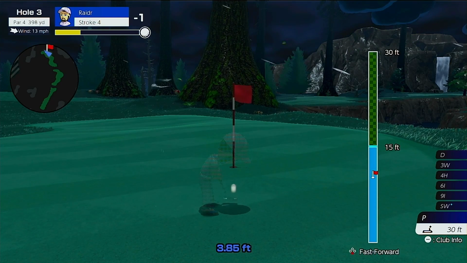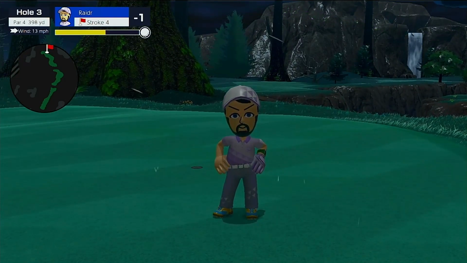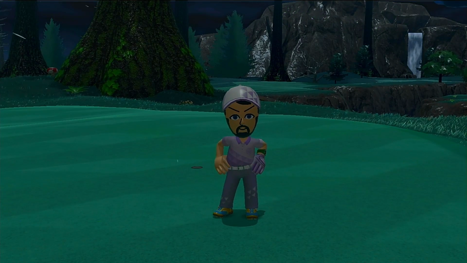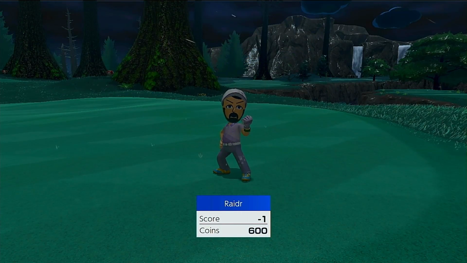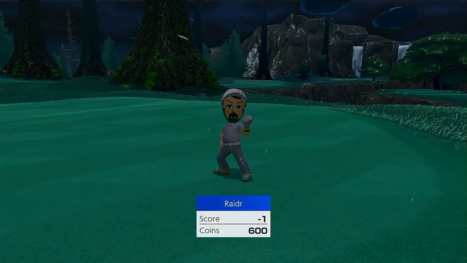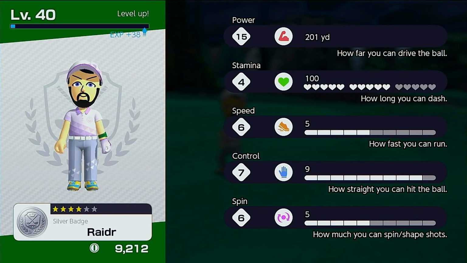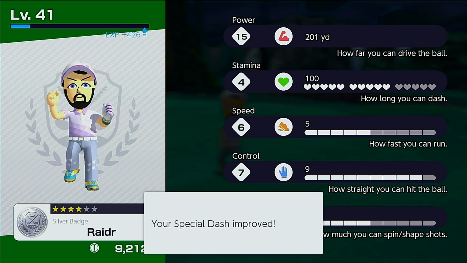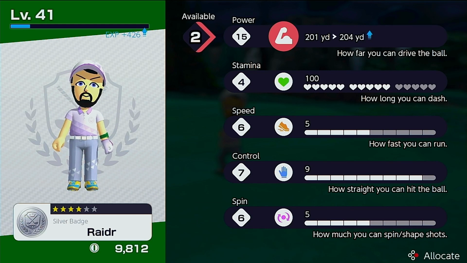I'm gonna go a lot over again. Yeah, it's definitely rolling a little bit slower. So we definitely need to keep that in mind. Nice! During the standard round, but there we go, one under par. One birdie, two pars. And now level 40, 41. Your special dash improved.